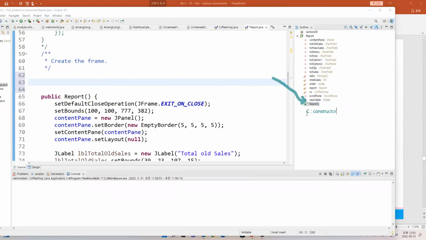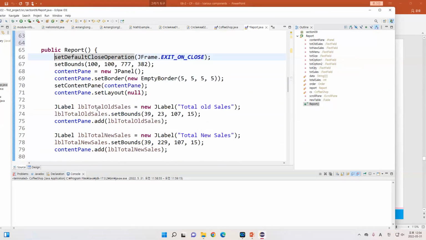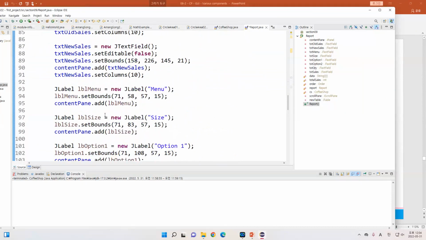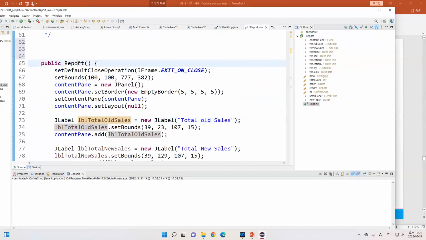So there is one constructor here, and the constructor will start to make the panel and make the other things for you. So it means all the components will be created using this constructor. Okay.